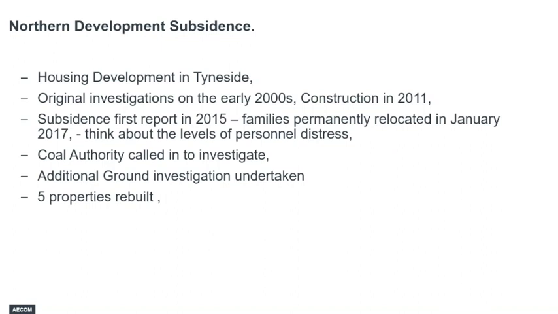Some houses were built in 2011, and by 2015 there was some subsidence already being noted within the housing. There was some cracking, some displacement of structures, and families were permanently relocated from a number of properties in about 2017. Now, something I just want everybody to think about here is we're always obviously trying to do our best with everything that we do. And the distress that these people must have gone through, to know that their house was developing cracking, to not know if it was going to get any worse because of the nature of this subsidence in this location.